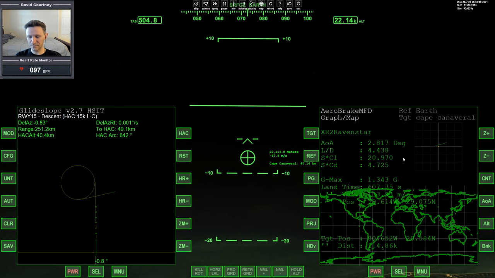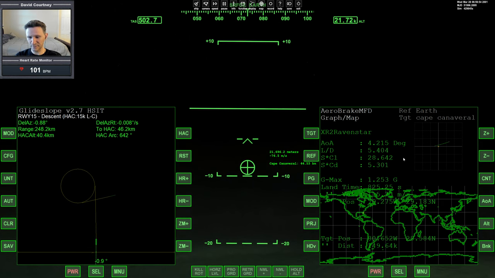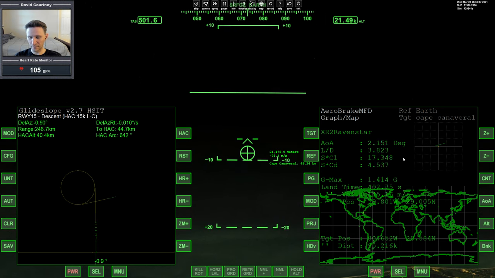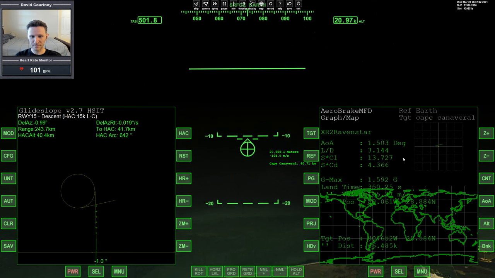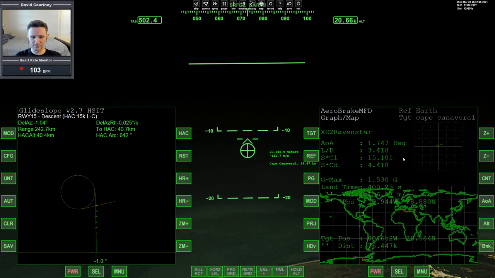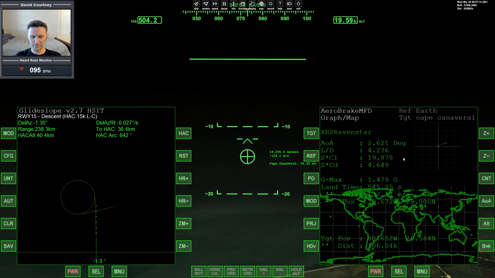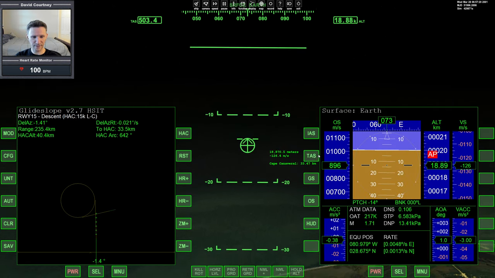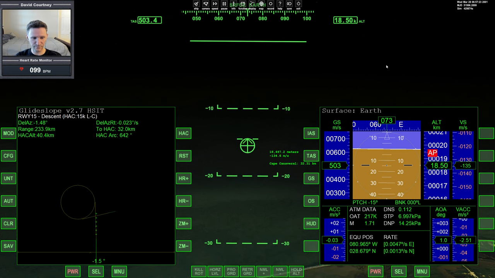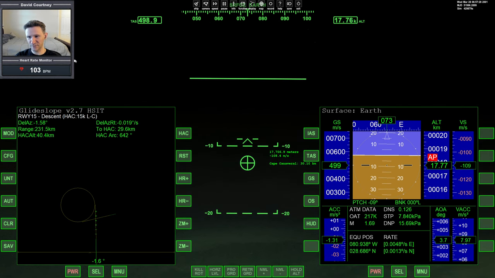So according to the MFD that I have on my left, and I don't really need aero brake anymore, I can see that I'm on target to come in to the northern part of the runway, which is what I want to do, so that I can land on runway 15. So we have a little bit farther to go. Go ahead and APU fuel 60%. Guess I can have surface up at this point. Turn on ground speed. And we can probably put in just a little bit of up trim here.